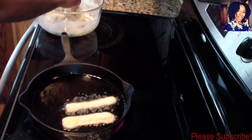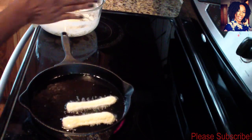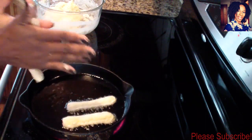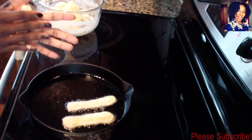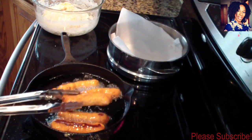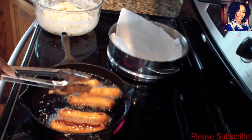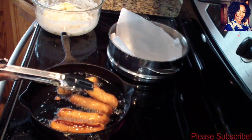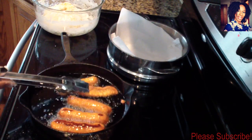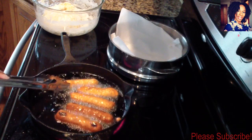I'm going to try my best to keep them the same size, though of course some will always be bigger than others. Once they turn a golden brown color I'm going to flip them to the other side. As you can see, they're starting to form their beautiful color — it's been about two minutes. I'll let them fry just a little bit more to be sure they're cooked. Some of them will crack — as you can see, that one split up a little bit. I'll keep turning them and then add the remaining ones to the oil.